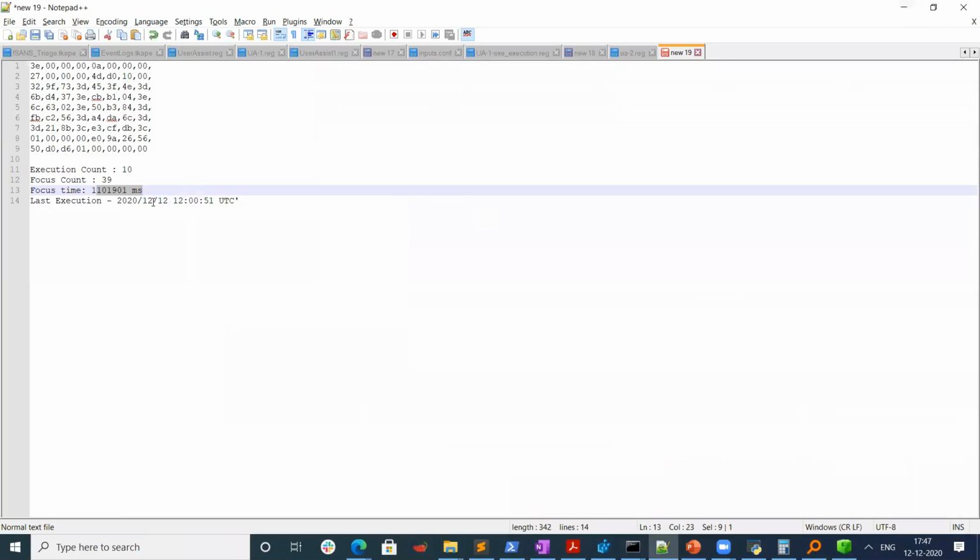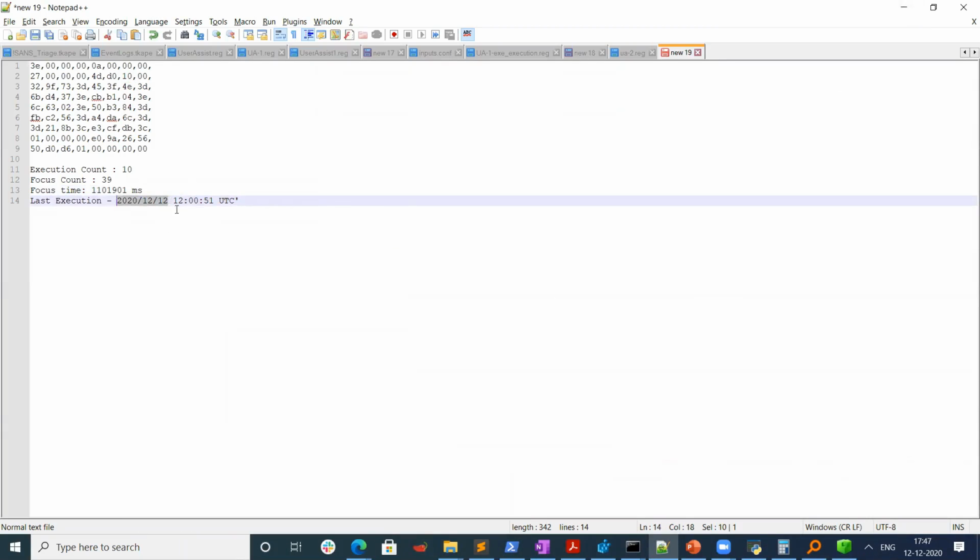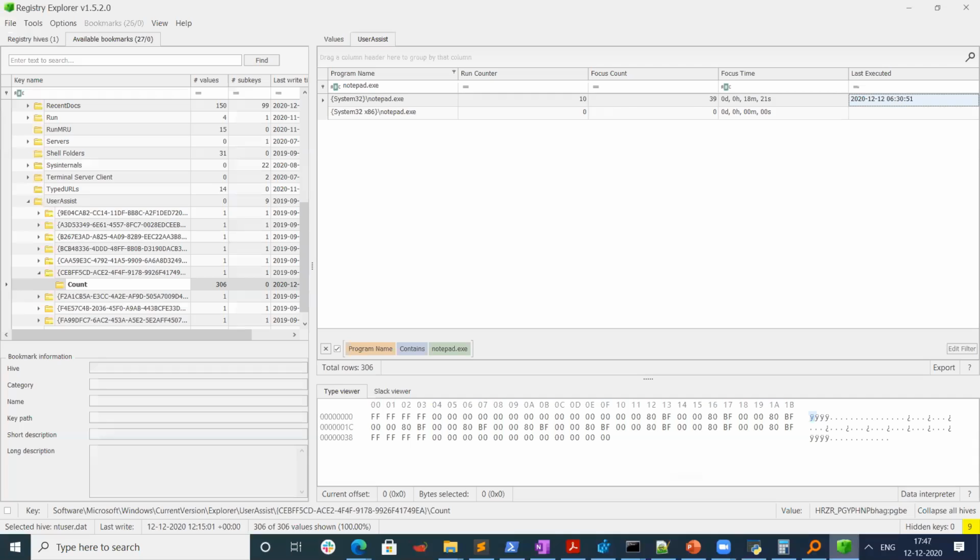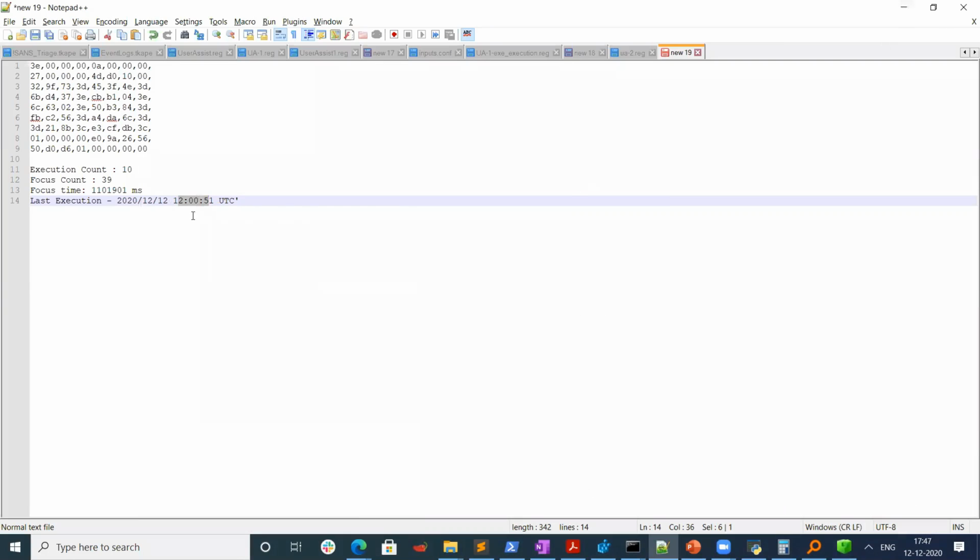So let's see here, this is 12/12, the date is the same, but here this is 12 noon, 12:51. And here it is 6:30:51. GMT is 5.5 hours behind us, right? So this 6:30:51 is nothing but the Indian Standard Time 12:51, a 5.5 hour gap.